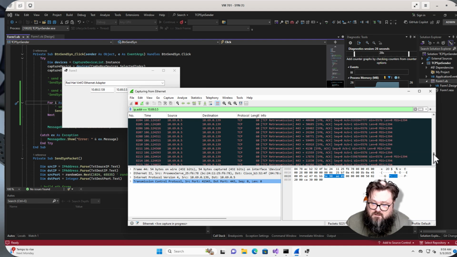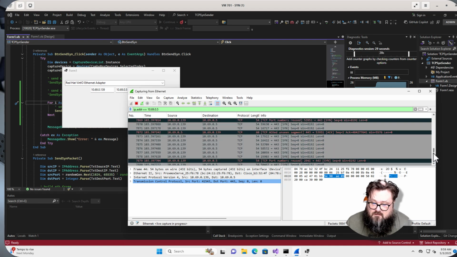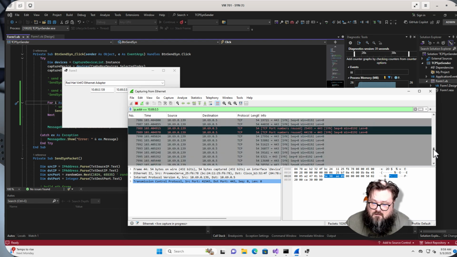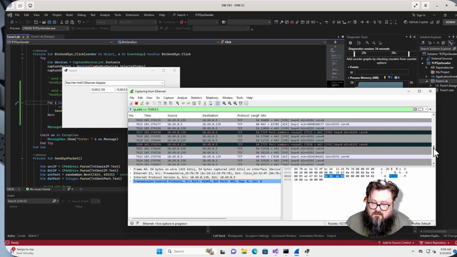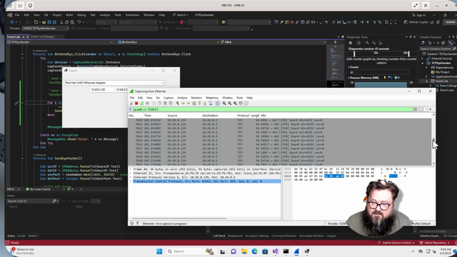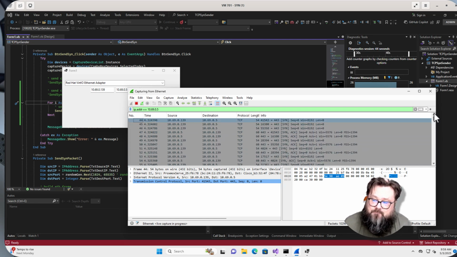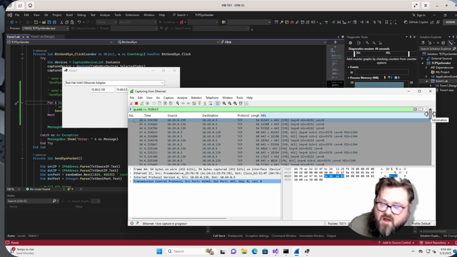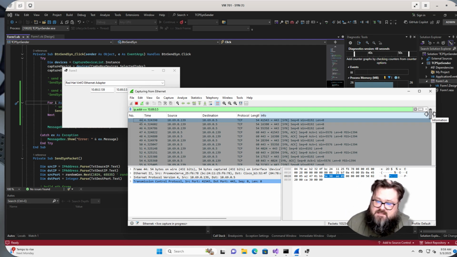Oh, that's cool. It reused a port. Oh, wow. Look at that. Awesome. All right. So I think now we have something to test, like a firewall or an IPS sensor, just to see if this triggers those thresholds.